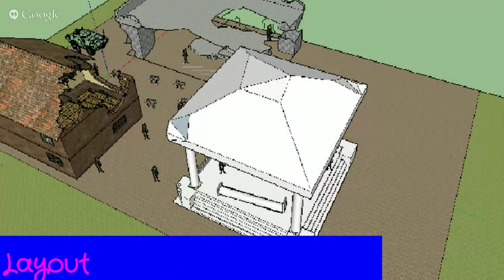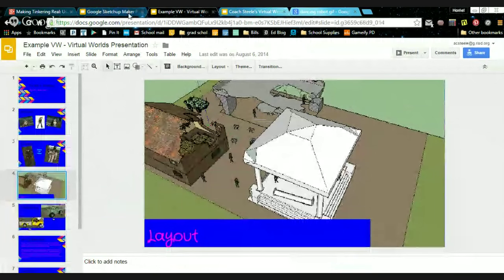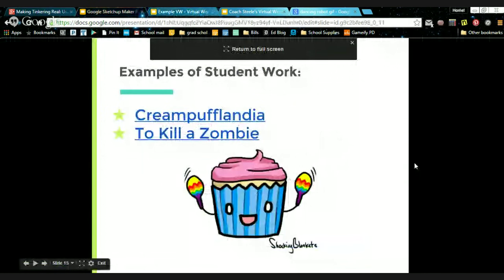I keep getting emails from the two of them, and this, like I said, was two years ago. They are still working on this project. They're still adding more to their Google SketchUp of this, and they go back and forth and share their designs. It's really cool to watch. So these are some overviews of how I've used it so far, but that's just for the classes I've been teaching.